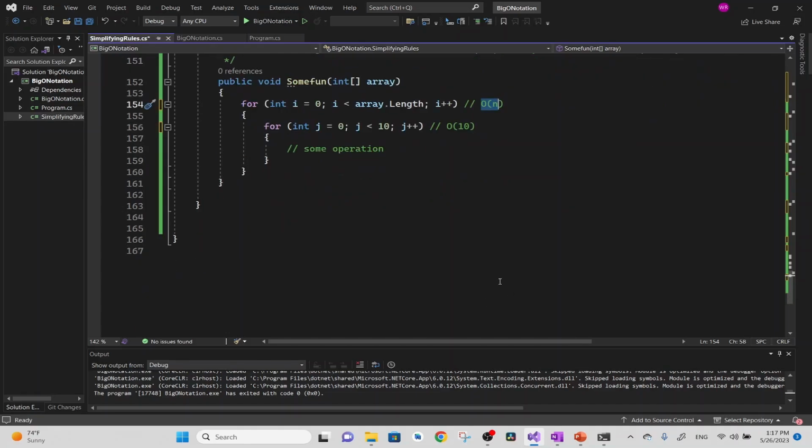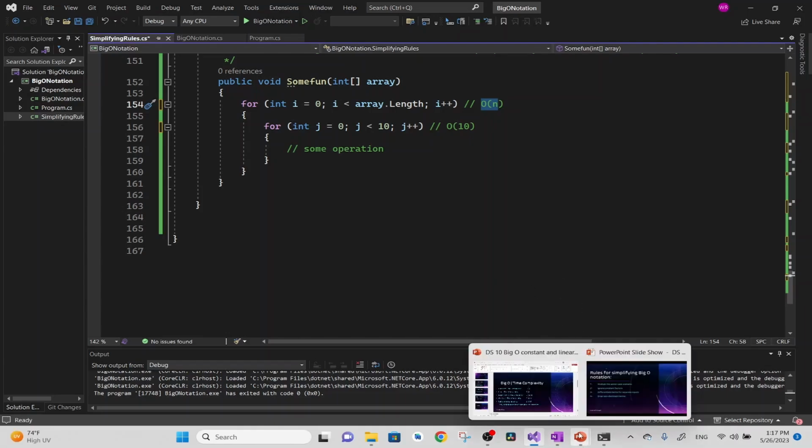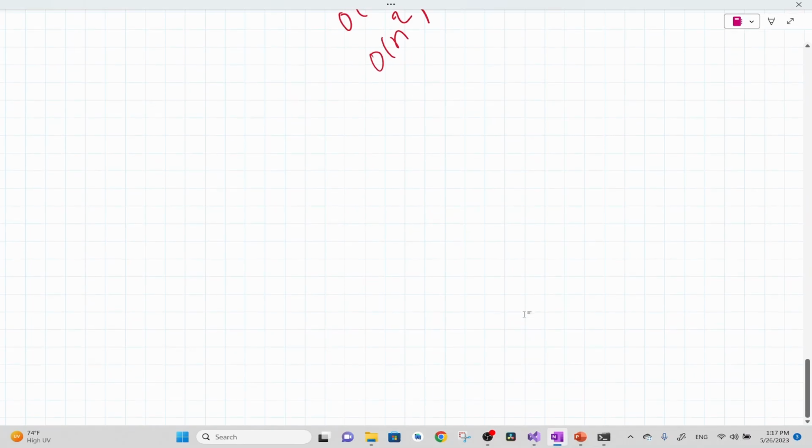So let me show you why we always consider the fastest growing term and we drop the slower growing terms or constants, because the slower growing terms or constant terms do not make a significant contribution to the number of operations required to execute the function as the input grows. Say I have n squared plus n, or big O of n squared, plus big O of n, or linear time, plus say 1000.